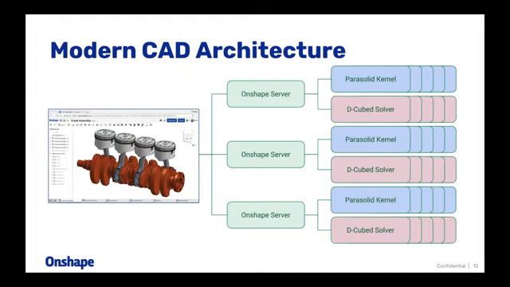So if there is a crash, say you put a particularly complex fillet on a part and it causes the kernel to crash, you would never even notice. The worst thing that's going to happen is a message will come up saying, refresh your browser, and within 5-10 seconds, you're back to where you were. And one of the big differences as well is that because everything in the data is stored in the same place as the CAD system, all in a database, there is no save button. So when you do need to go backwards and forwards, you can get access to the data you need at any time.